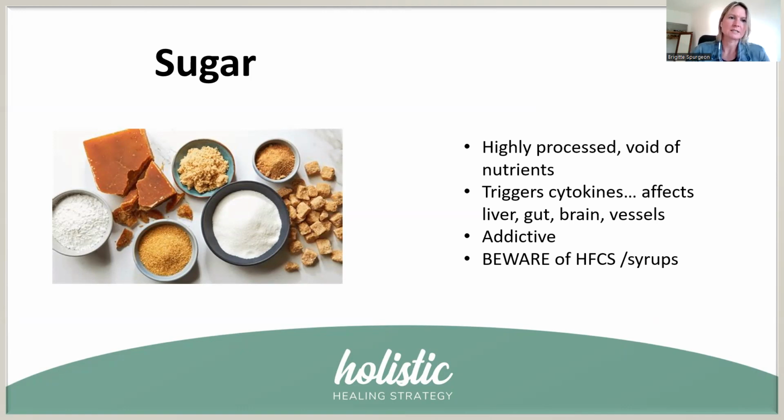I'm really not at a state where I am in a healing mode, but I will take periods where I might say, okay, for the month, absolutely no sugar, sugar-free. My husband, last year, he did 90 days sugar-free because he was wanting his A1C to go down. So there are different seasons of healing. I think when you're in a healing program or healing season, it's worth it to reset the body and cut these things out.